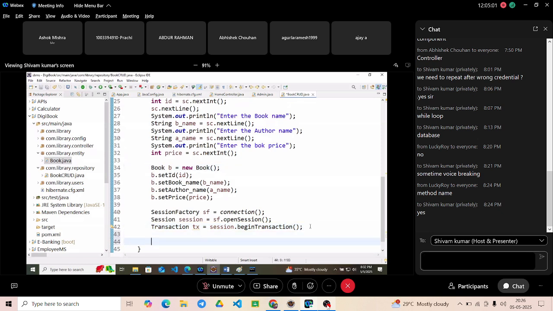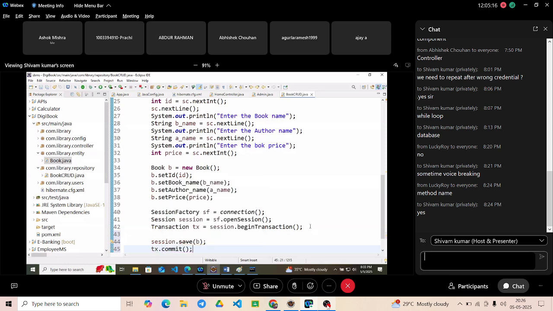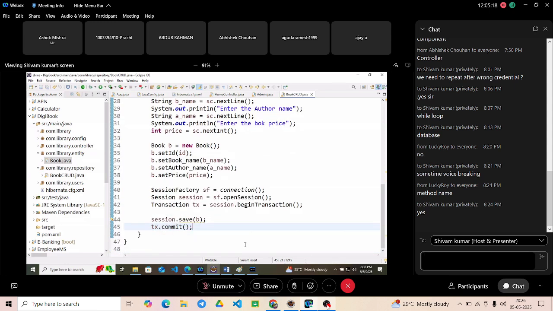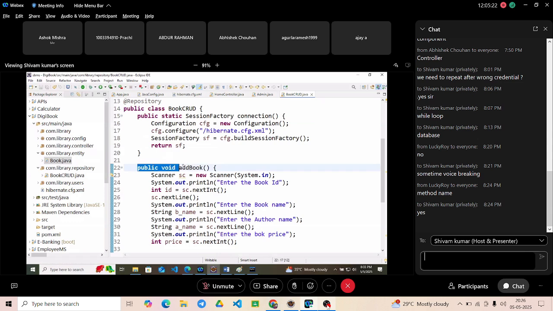I will say session.persist, or let's say session.save only. session.save(b) and tx.commit(). So we will do this particular part to add the book.